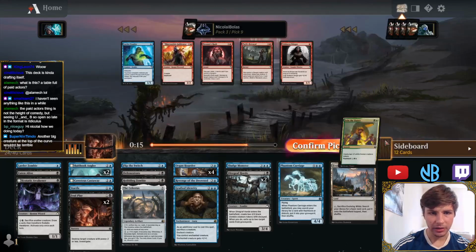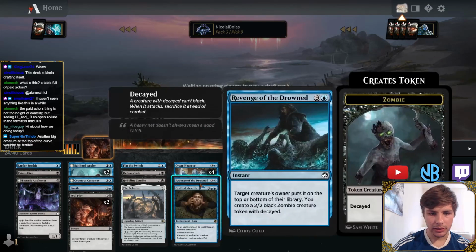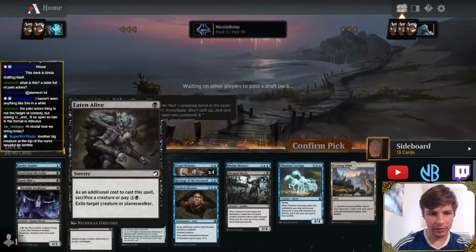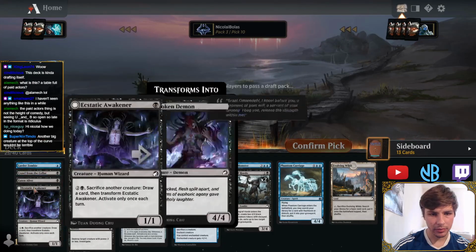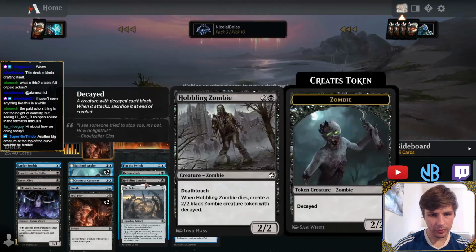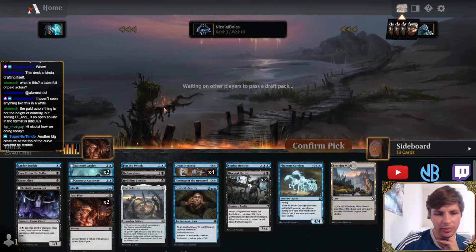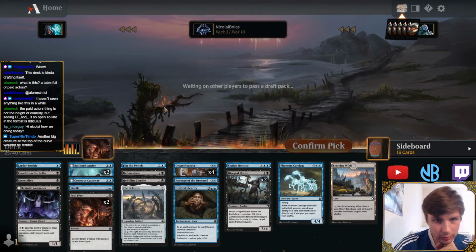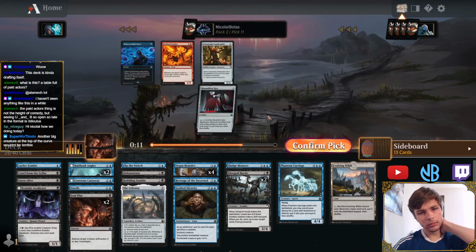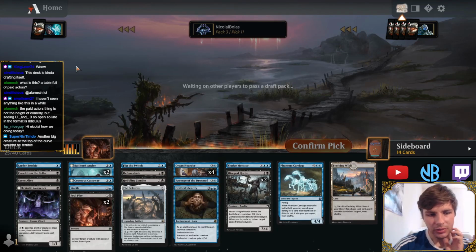I'm not going to play a second Larder Zombie, so I'll just take the uncommon to build the Vault Progress. Wow, we got the Crawl from the Cellar. Well, now what do I cut? Because I do want to play the Crawl. Late Festival Crasher there. I have to make one more cut.